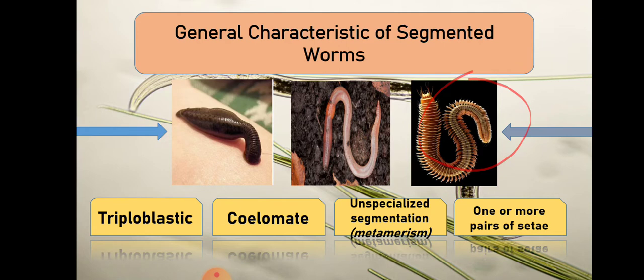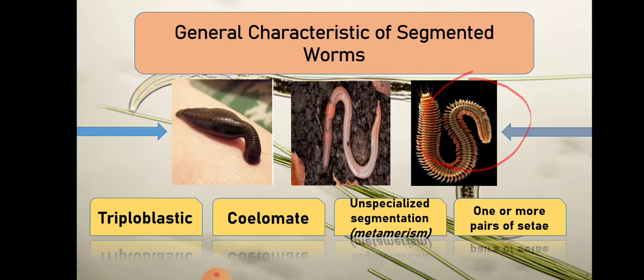characteristics of segmented worms. So first of all, just like the other worms, they are triploblastic, meaning they have three tissue layers to their body. Secondly, they are coelomate. They have the true coelom that many other advanced organisms like ourselves have. Next, they have something called metamerism or segmentation. So this is the first worm we're seeing with true segments. The tapeworms kind of look like they're segmented, but they are not really classified as segmented worms. So yeah, let's talk more about tapeworms later.